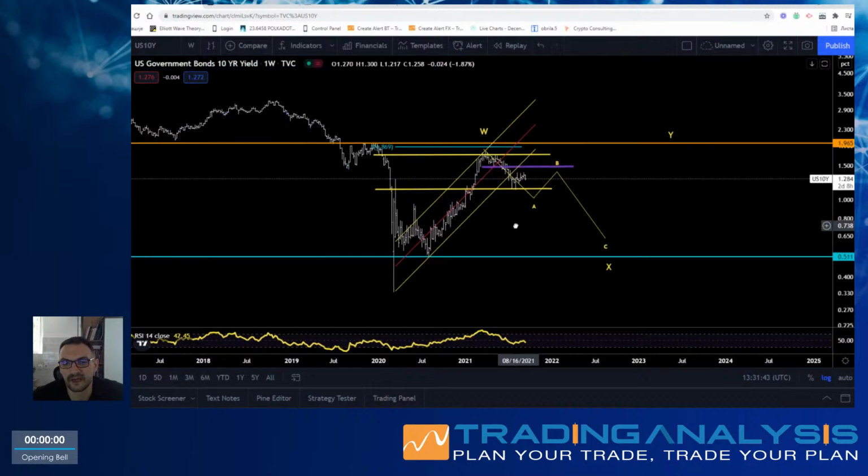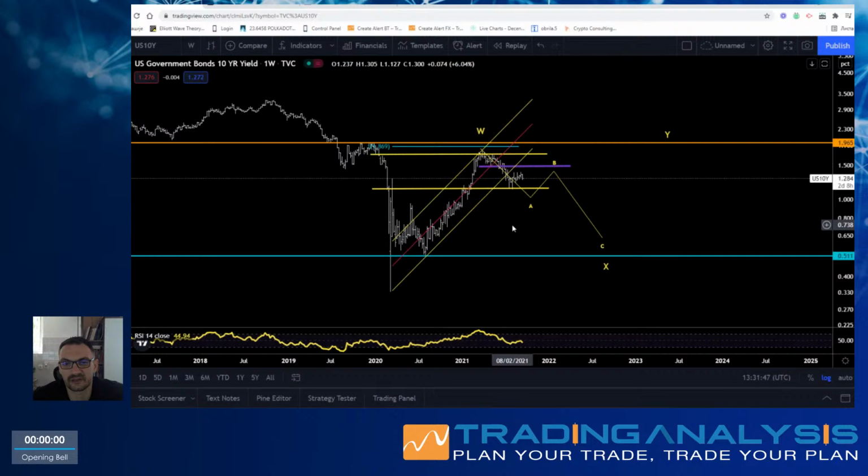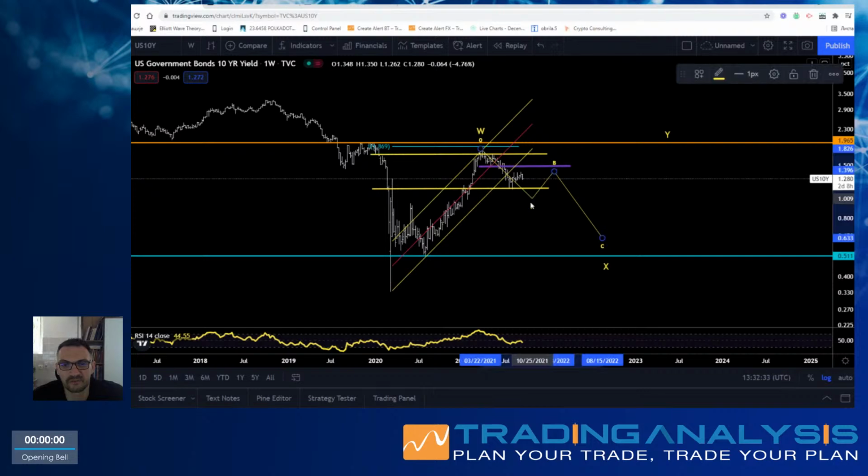So for now, as people are still discussing whether inflation is transitory or not, we are seeing the 10-year yields still capped in this really very small movement. The Fed meeting is next week on the 1st, so that will, I think, give much more clarity on what we'll do. I have also heard that they're going to start tapering in October. I guess we will be keen to hear from Jerome Powell next week, and until then we will continue to follow this probable path, which might be pretty much 5 waves down. So we will see until we break these support levels.